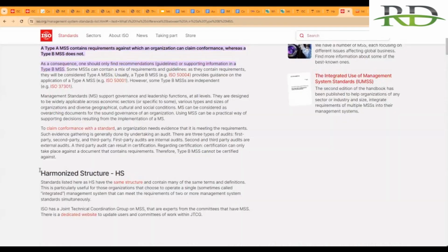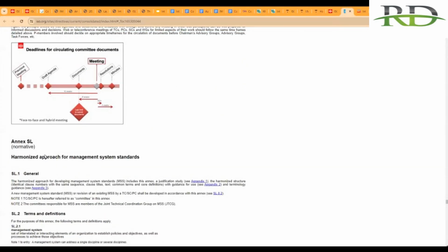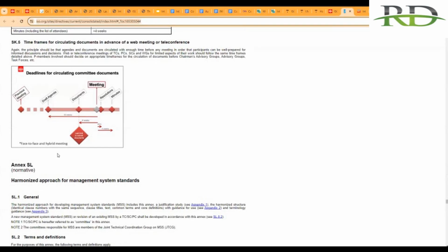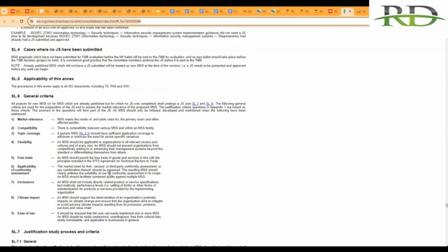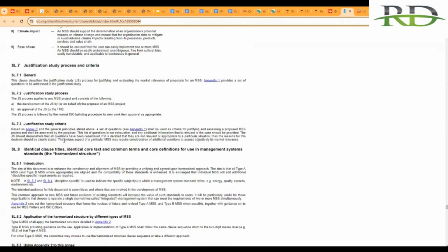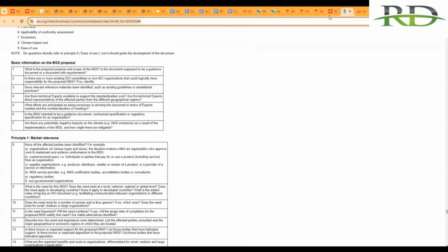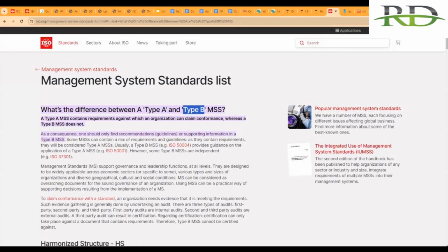The Annex SL, you can come over here and click on this link if you'd like to see how the Annex SL was developed, its applicability, background information, the justification of criteria, questions, how it was developed and so on. You can click this link so that you can really understand why we use the Annex SL. Because as I have told you, it's a very, very big problem, really.